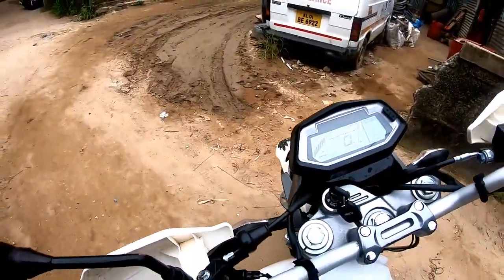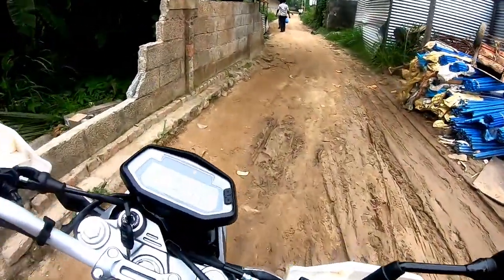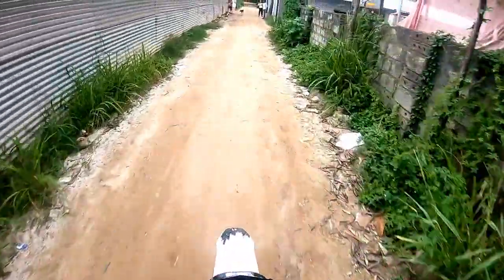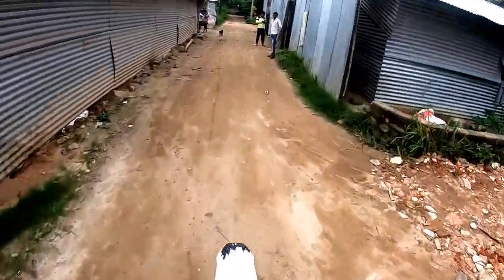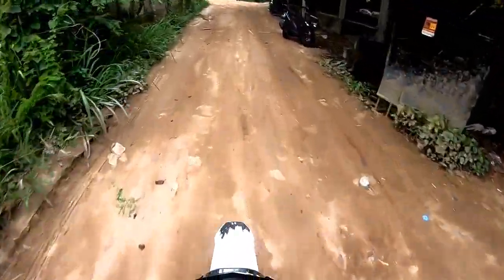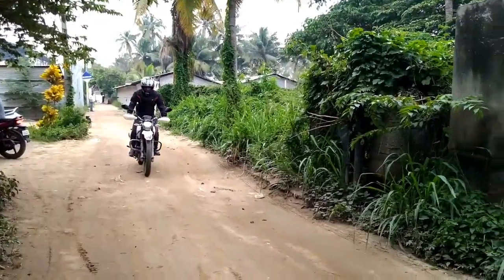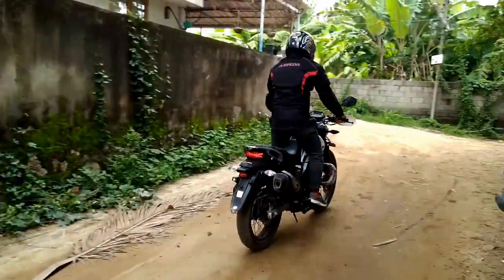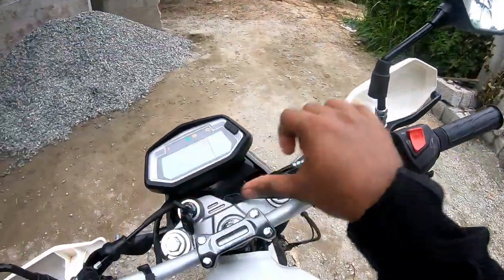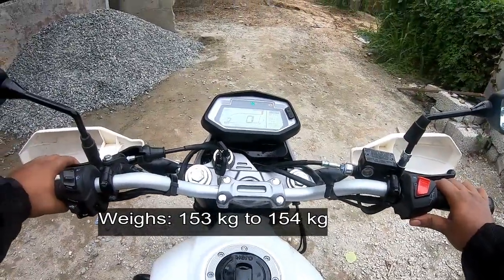The handling is great because it has a diamond chassis, which is really stiff and soaks up everything on its way. The suspension is long travel. It really helps to absorb every kind of bump, even the minor bumps. See, I'm going flat out at around 20 to 30 kilometers. The seat is very comfortable and placed in a typical off-road manner. This bike is light. It only weighs around 150 kilograms. You won't feel that weight.